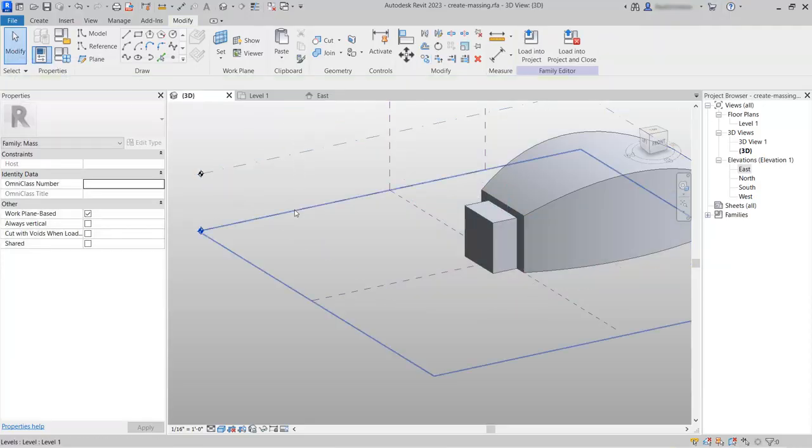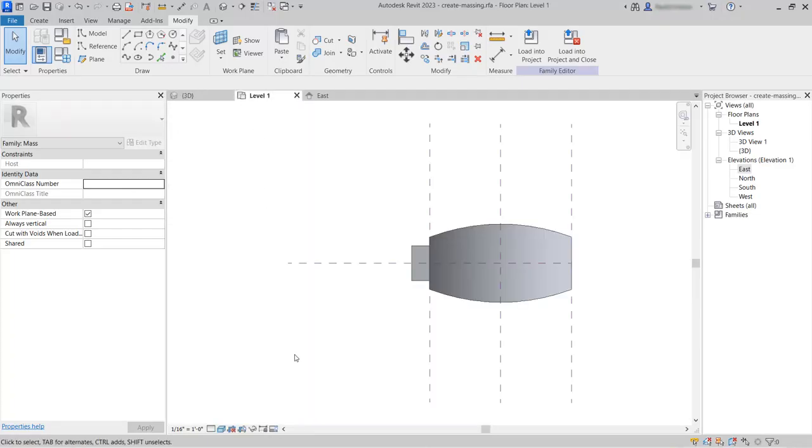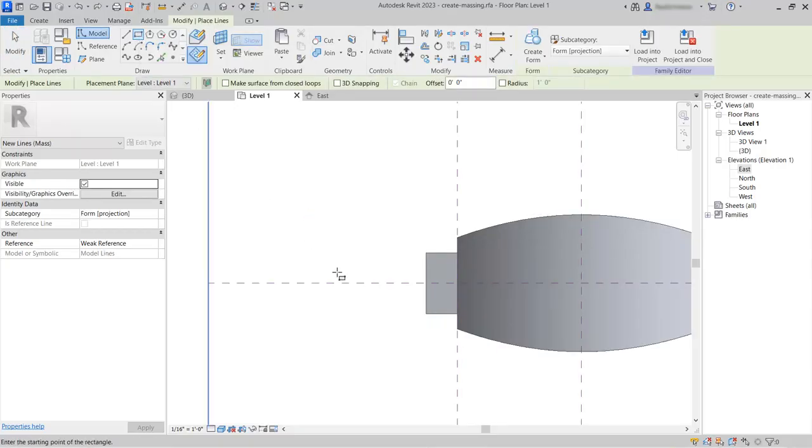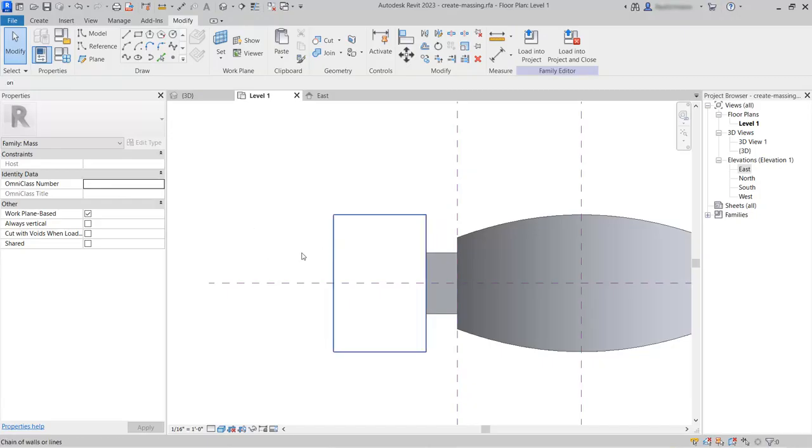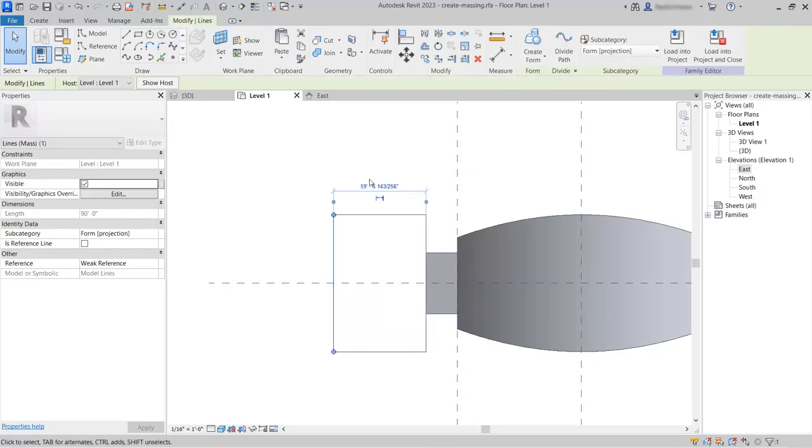Now that's created, we'll draw the first shape on level 1. I'll swap to the level 1 plan view, and then from the draw panel on the ribbon here we'll click the rectangle tool. And we'll use the guides here to align to the edge of the existing geometry for the first corner. And then once we've got that set, we'll come down and use the guide on the opposite side, and approximately 60 feet in we'll click to set that rectangle. And then I'll click modify to finish drawing it, and then reselect the rectangle. Then we'll select the left hand side and set the temporary dimension to exactly 60 feet.